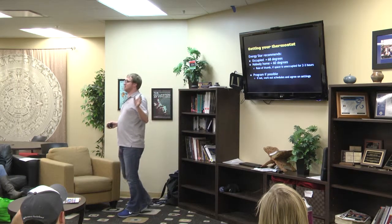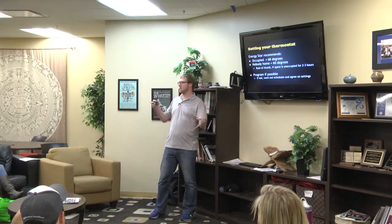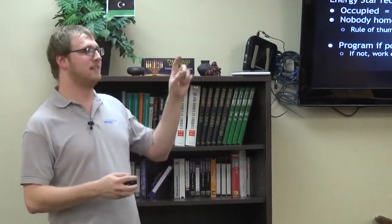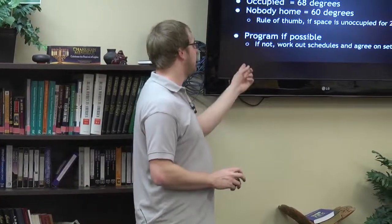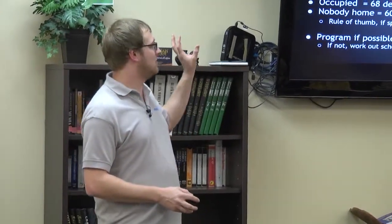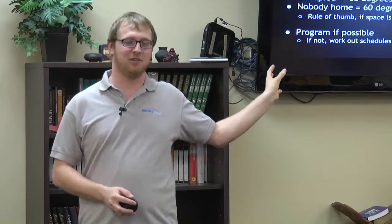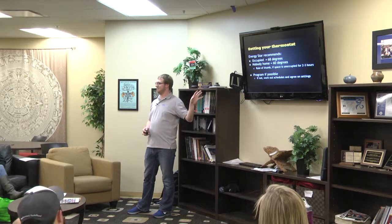If you have a programmable thermostat, you can preset all of that. So if you can figure out when people leave to go to work or go to class and when people are going to come home, you can preset all those settings into the thermostat and it will automatically raise the temperature up and down to match your comfort level. Some people don't have programmable thermostats. At that point, you just kind of have to figure out who leaves first, who leaves last, all that, and change the settings that way. But just like I told you, walking here was a choice I made to be more energy efficient, right? Changing the thermostat settings is a choice you're going to have to make if you want to be more energy efficient.